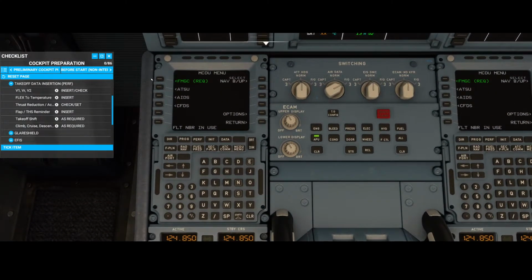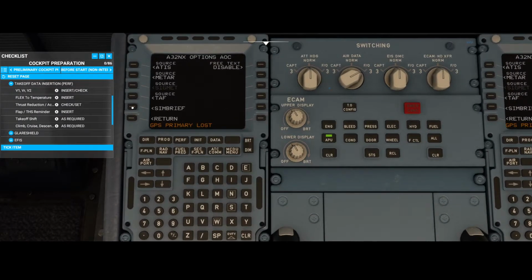Because I want to make you aware that you can use the Simbrief add-on really easy by going to the options menu and then the AOC. You will find the Simbrief menu here. You can press it. You can either specify the user name or the user ID. So the user ID can be found on the flight plan before generating the OFP. The username is the name you are logging in to Simbrief. So once that's done, that's fine.